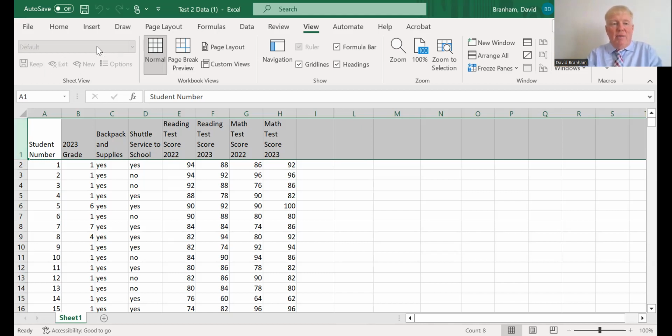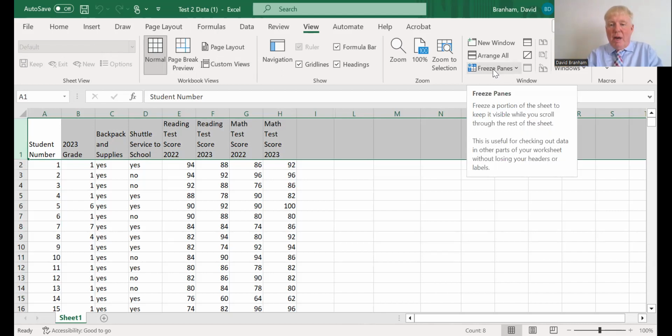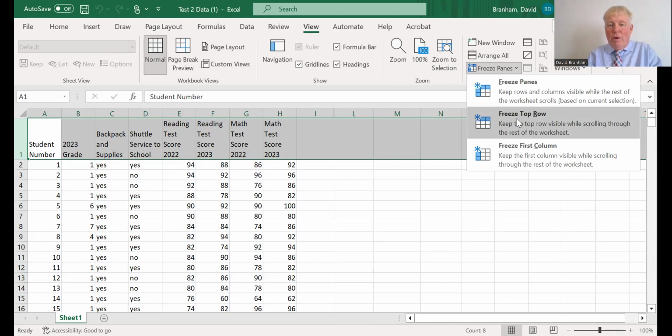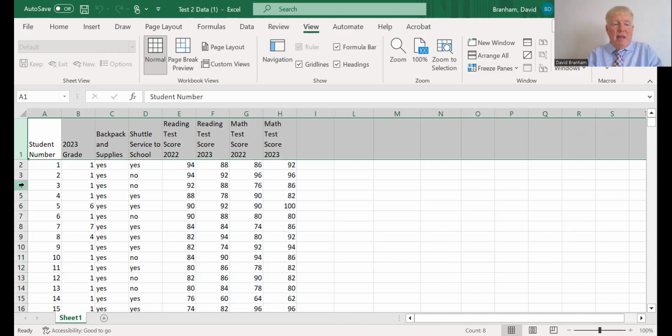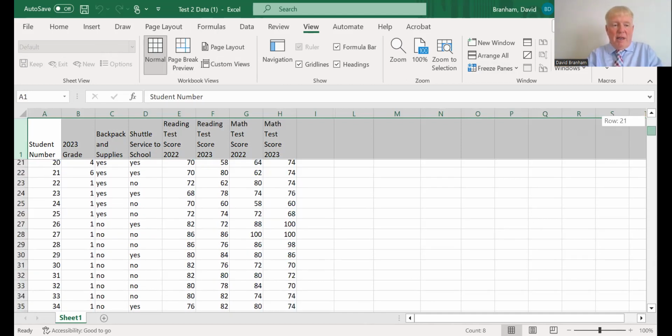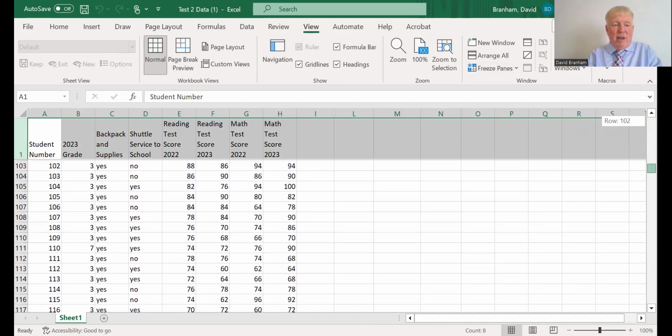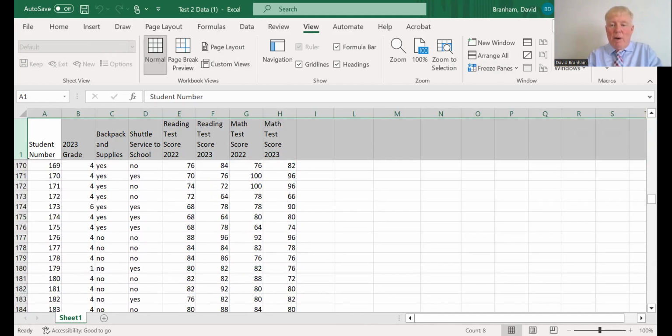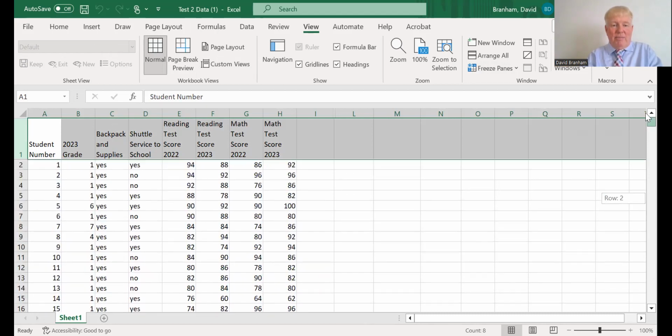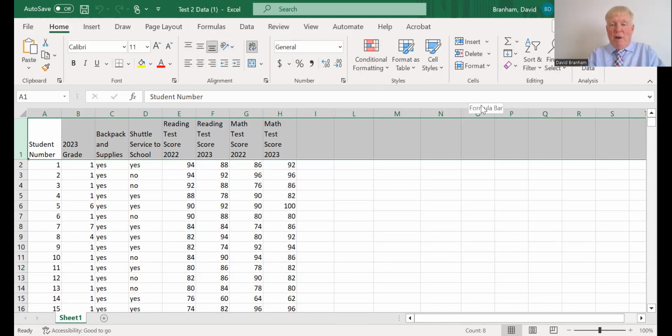So if you go to view, if you look over here on the right, there's freeze panes. You can hit that, and then the center option on freeze panes is to just freeze the top row. So I'm going to freeze the top row. And that way, if I scroll down through my data, you can see the top row is always there. Even if I go down to 170, I can see it all the way down. So the first thing I would do is just do that freeze pane, and then go back to your home so that you can have these other variables that are probably more important to the assignment.